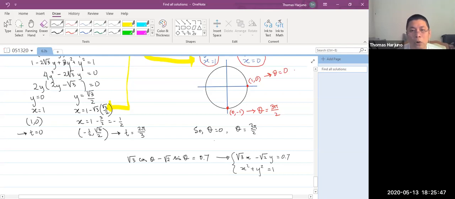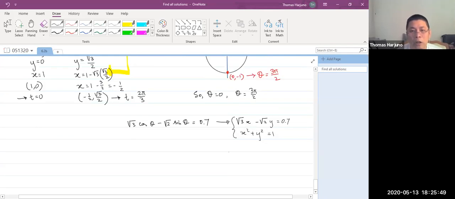Okay, so later on you get the coordinate x, y. Take a look at the unit circle. Let's say it's located here. Then you do tangent inverse. So tangent theta equals y over x, so theta equals tangent inverse of whatever y and x you have. Of course, adjust with the quadrant.